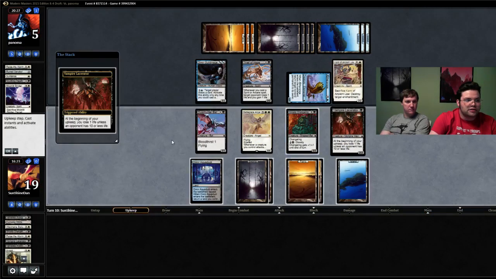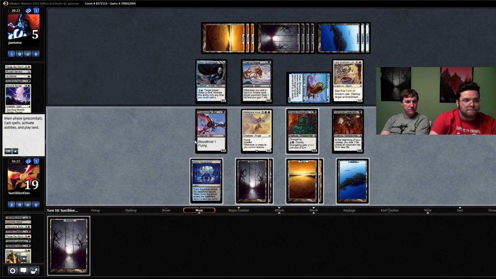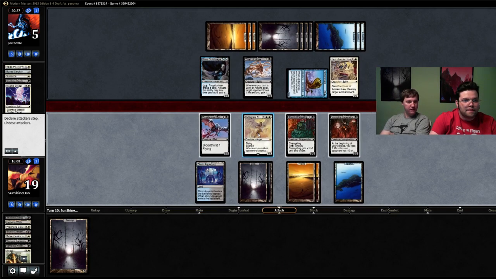Oh, you got the Kami of Ancient Law. Don't bother playing the land, not for the Ghostly Changeling. So he has 3 blockers? It doesn't matter. Yeah, I should just... You should just swing with just the flyer and kill him, right?